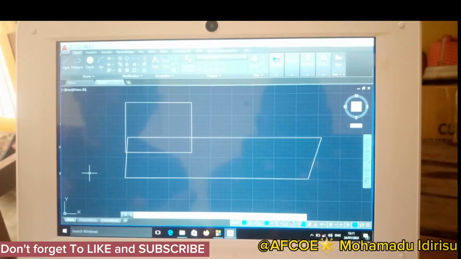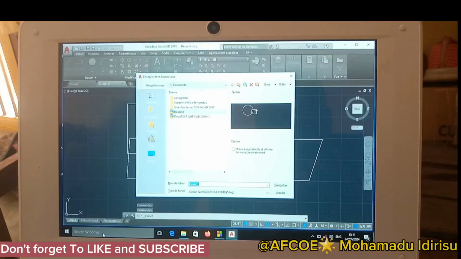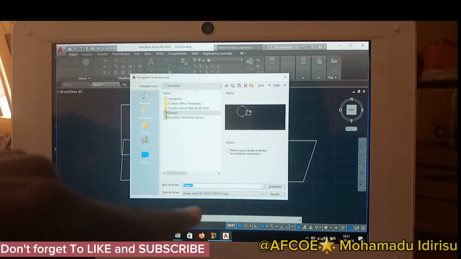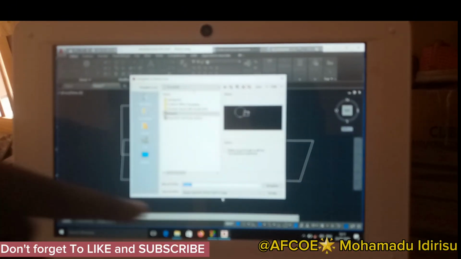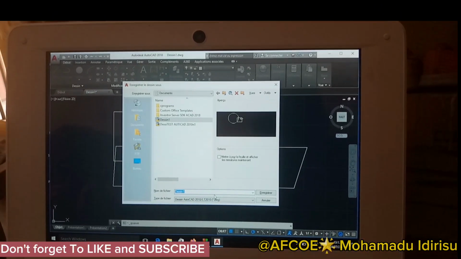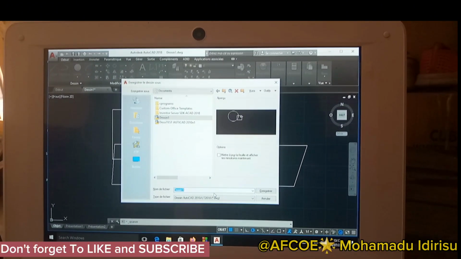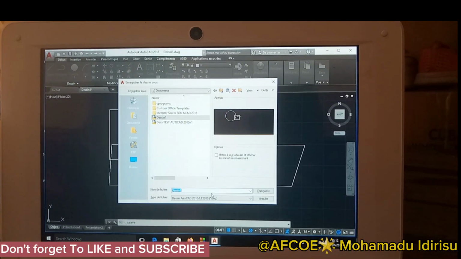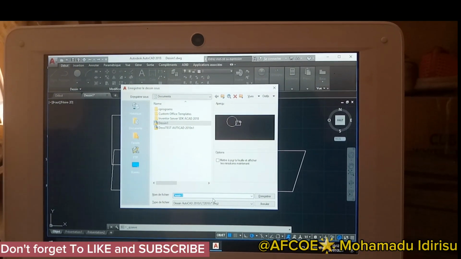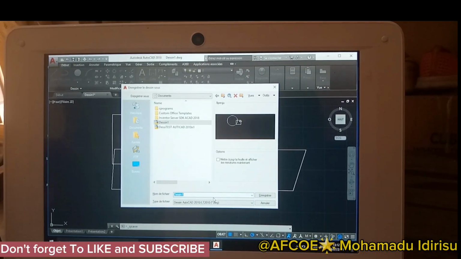And you can also save, Control S as usual to save in almost all software. And my teacher, when I was taking AutoCAD, I always put it to save automatically in 2010. This is 2018, but when it is saving, it should save in 2010. Reason being that no matter who you are, if you want to access my drawing, no matter the type of AutoCAD you have, it's difficult to find somebody who has AutoCAD older than 2010 nowadays. So the person must see my drawing. But if I save in 2018, the person having 2018 will not see my drawing. And also engineers, we need to do like that. So I'm an engineering student.